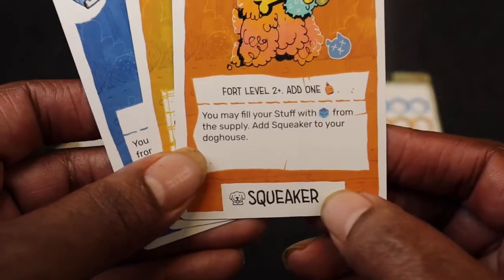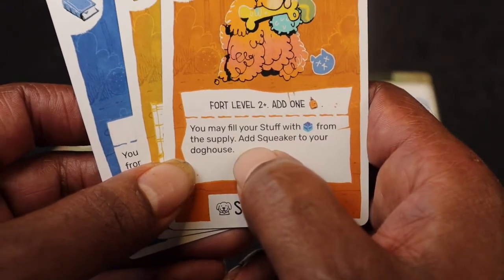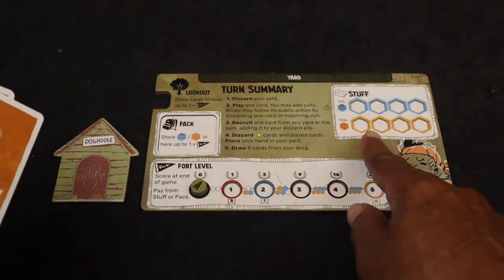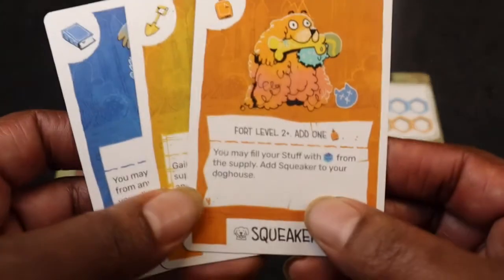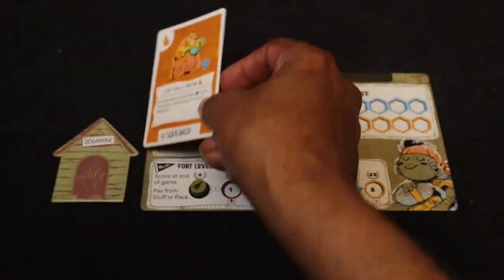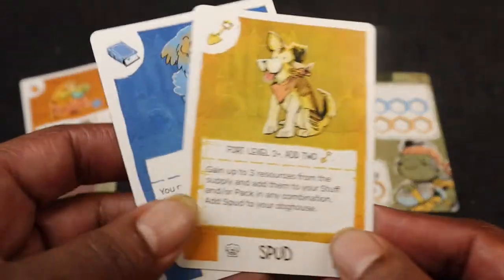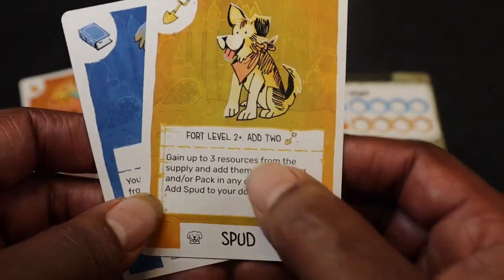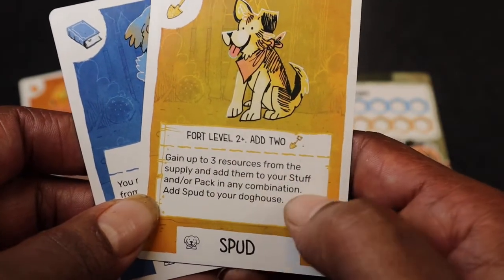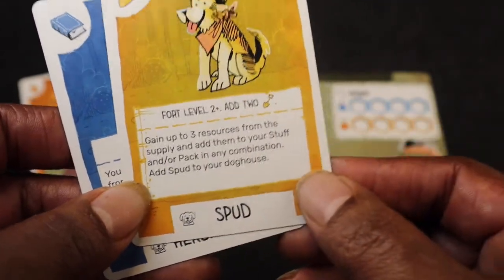So let's look at Squeaker again. You may fill your stuff with toys from the supply, and then you add Squeaker to your doghouse. So if you don't have any toys, you could just grab 4 toys right off the rip, and no one can follow that. And then Squeaker would just go into your doghouse. So you just tuck him under. So Spud, you gain up to 3 resources from the supply and add them to your stuff and or pack in any combination. Then he will go to your doghouse.